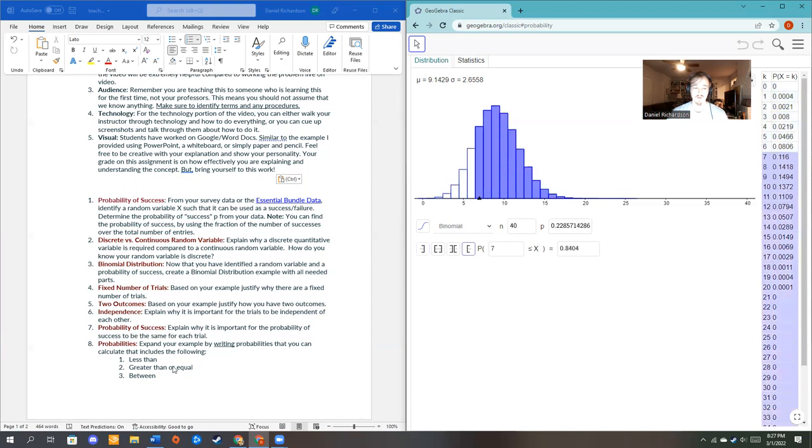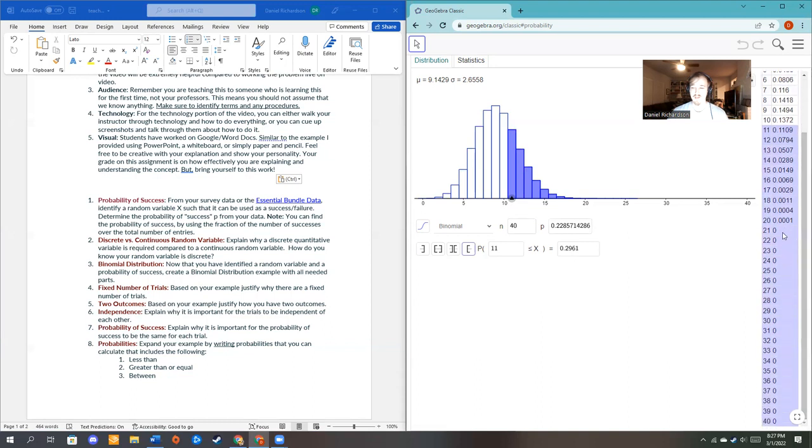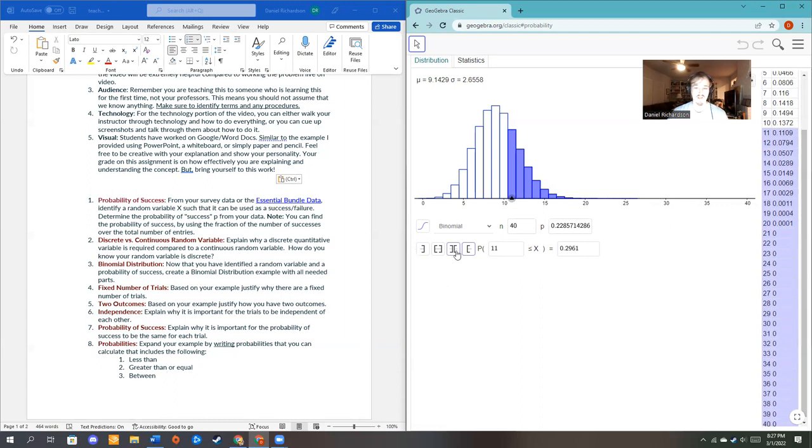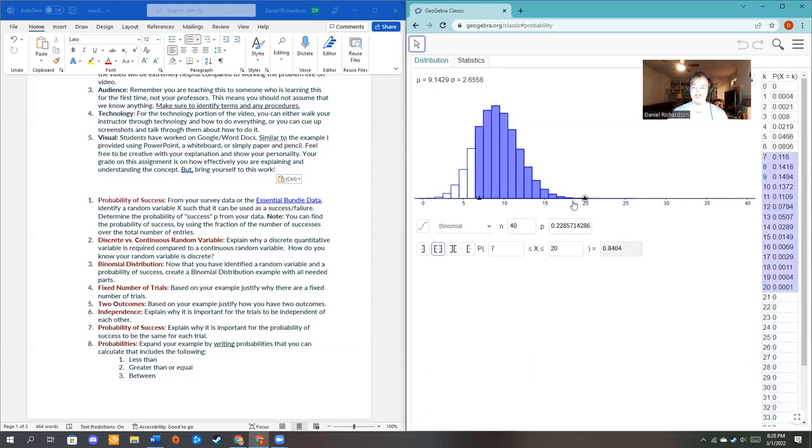Then we have greater than or equal to, and you're able to see that we can shift this over here, and you would have 11 and up. The chances of having 11 and more are actually very interesting. We have 29.61. That's different because you have all these zeros. While before we were dealing with a different set of numbers, it evens out because of the zeros. And then in between, what's the chances of finding somebody who shops there between 7 and 11, or we can shrink it down even more to 8 and 10. Between 8 and 10, the chance is 0.4283.